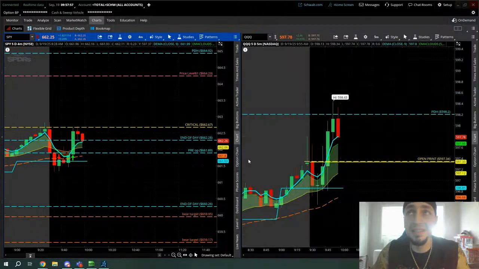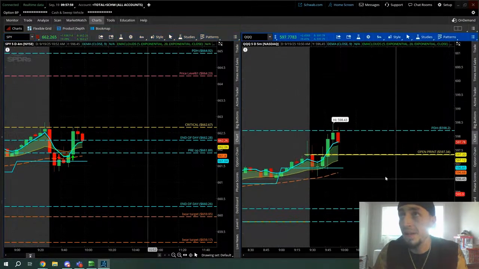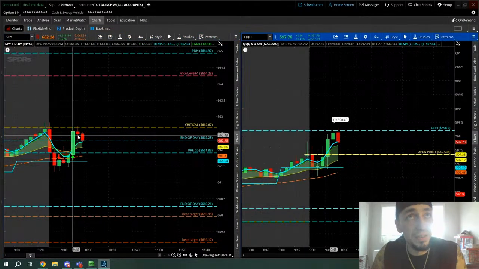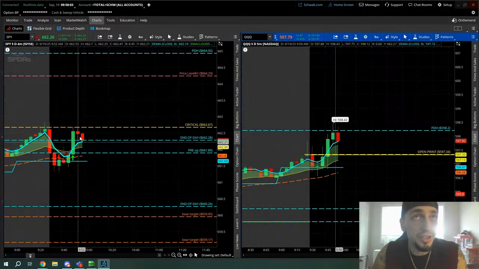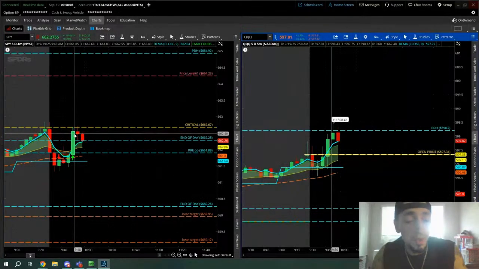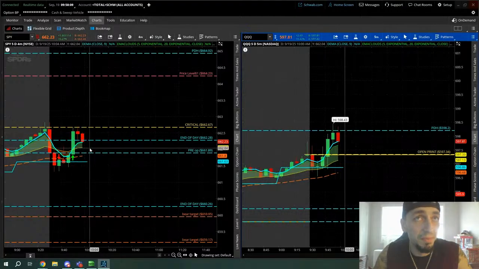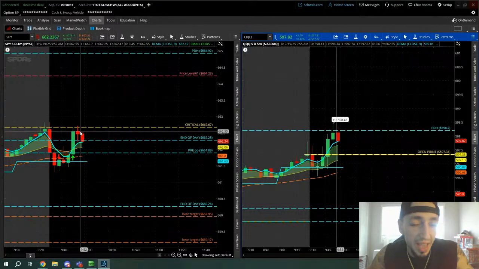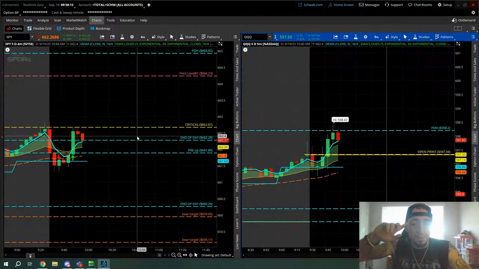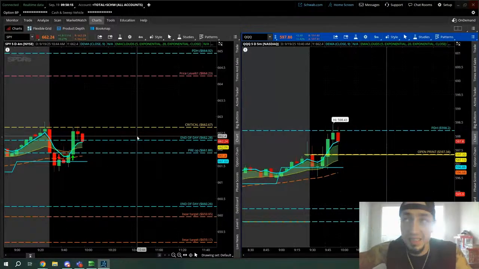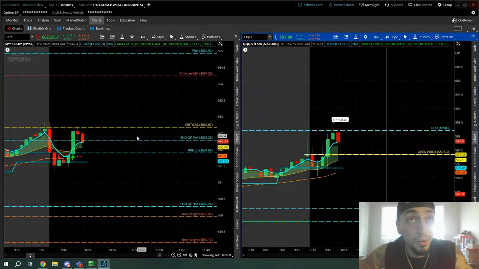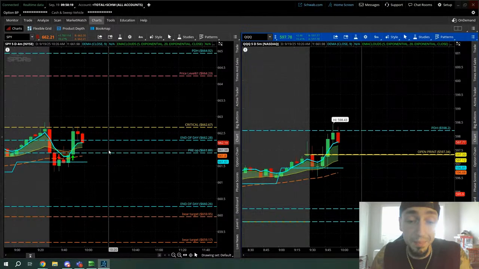All right, so we're getting some selling. I don't think buyers have given up entirely. I just think this is typical once you get a large candle. Large candles don't have much follow through. How could we use that? Think about that. We got to be able to think outside the box. If large candles aren't getting much follow through, this might be a good short play, in my opinion.